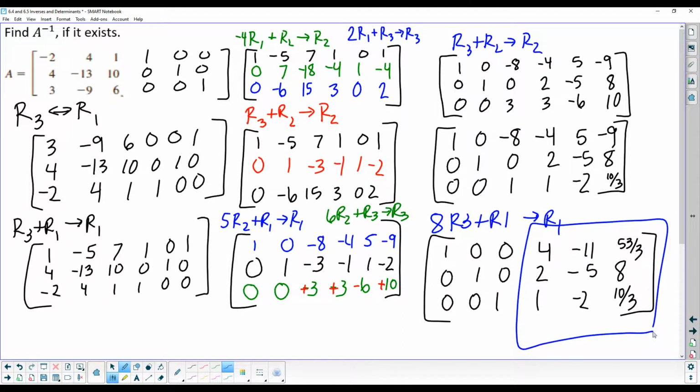Okay, so not every matrix has an inverse. So when you're doing this topic, you will have to choose A inverse exists, and you'll have to find it, or you will choose A inverse does not exist. Yes, but usually when there's no answer, you stop like right here, you realize. So I just want to show you what it looks like when you're done and there's no answer, okay?